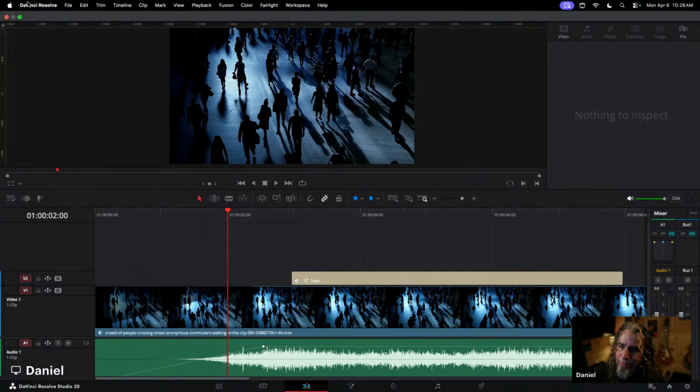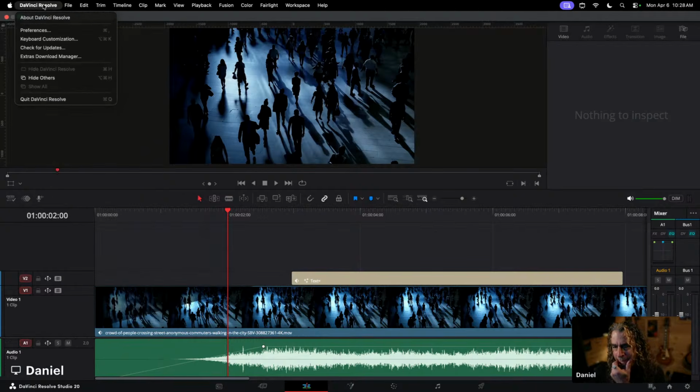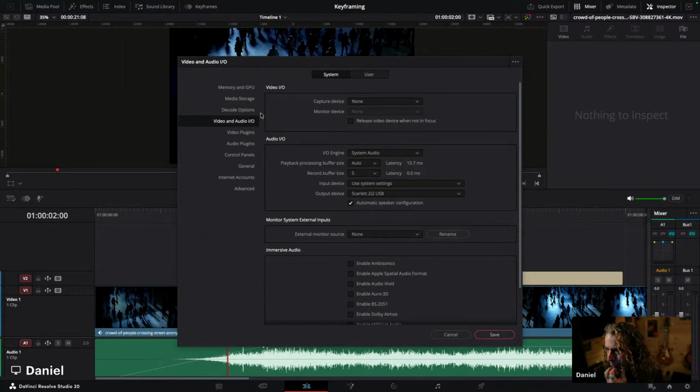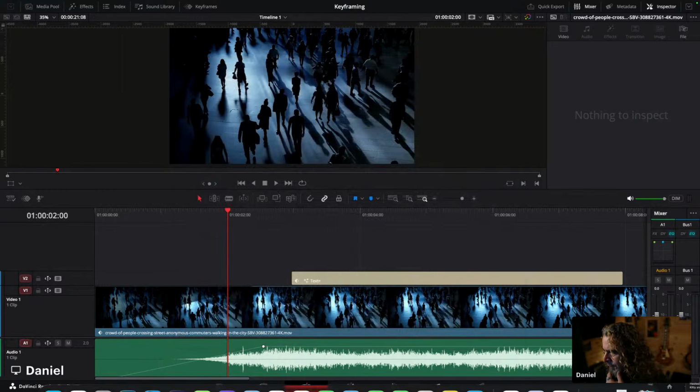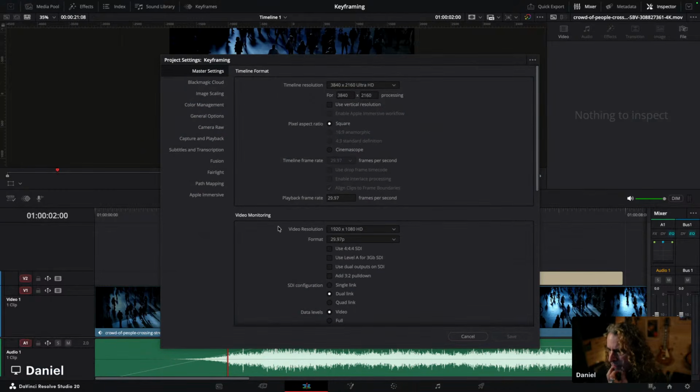You can in the settings, I believe. Let me check if I can find it. Is it in the preferences? It might be in the settings, or it might be preferences. There's a way you can add a little bit of curve. I can't remember where it is. Ins and outs. There is the ability to add a little bit of curve. Maybe it's in the project settings. Let me try this. When you get to editing, I can't remember where it is.